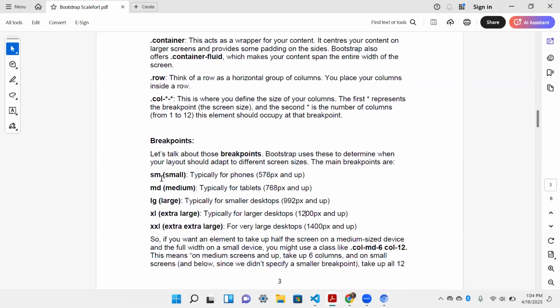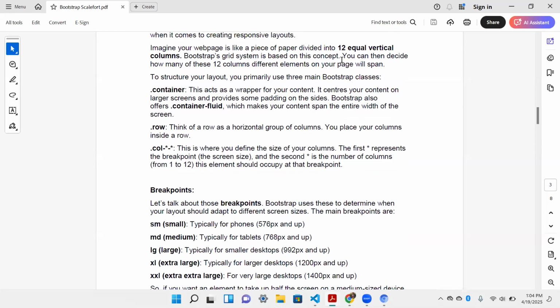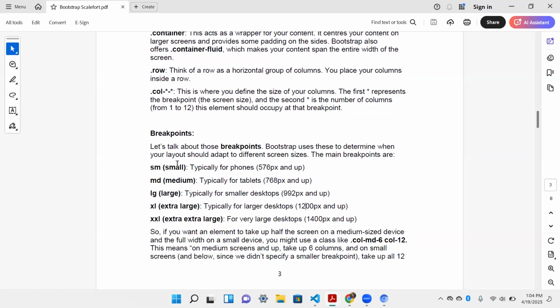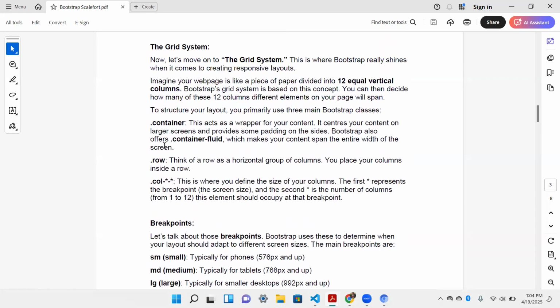As you could see, SM is for phones, MD is for tablets, LG is for desktop. These are the different breakpoints. Now, the 12 vertical equal columns don't actually depend on the breakpoints. Each device automatically has that because it's a Bootstrap website.